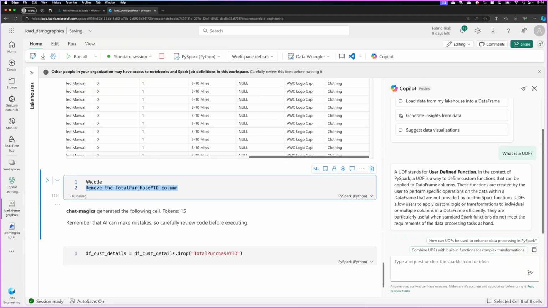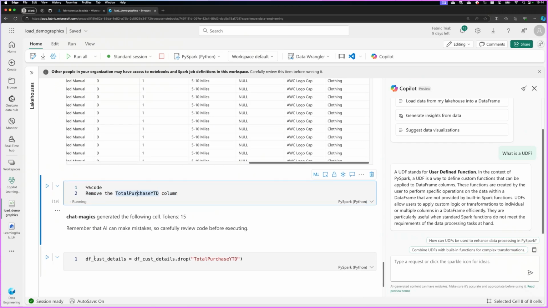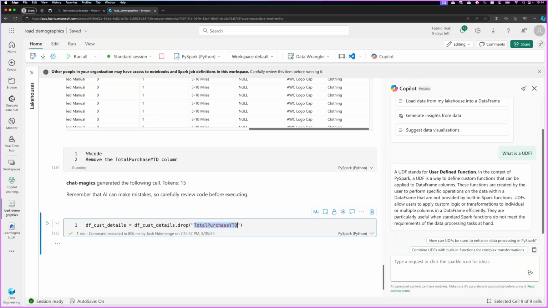And you notice that I didn't even need to provide the name of the data frame that I'm working with. Copilot is able to find it. It has all the context. All you did was give it the name of the column. You didn't even say the table or data frame, nothing. That's great. Exactly. So it goes ahead and generates the code for us to drop this particular column. And just like that, we've dropped this column. So you can think of it as writing my code in natural language. I'm just saying, remove this column, we remove the column, and then we progress.